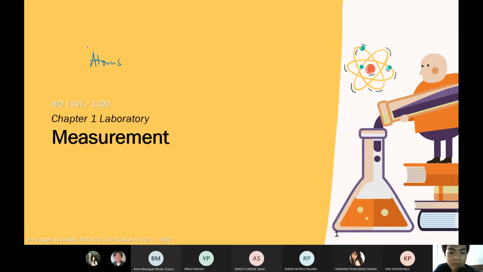So you should ask how they were able to measure our atoms. We will answer that for the entire midterm period. That is the goal of the midterm period: to identify how we measure atoms, how we identify their reactions, and so on. But for now, let's focus on this concept, measurement. Let's find out what the ways of measuring are, how to convert one unit to another, and by Thursday we will have reinforcement sessions. We will try to answer some worksheets to really see if we understood the lesson well.